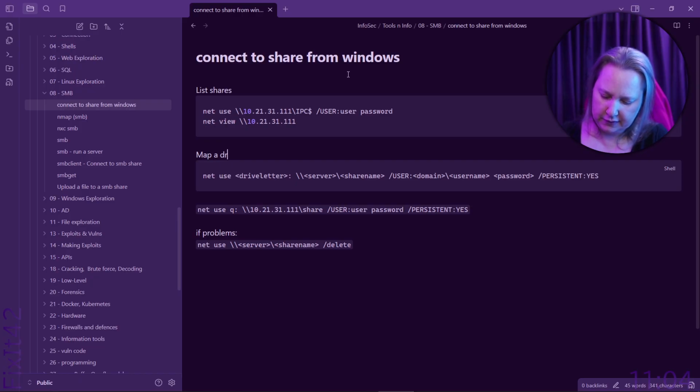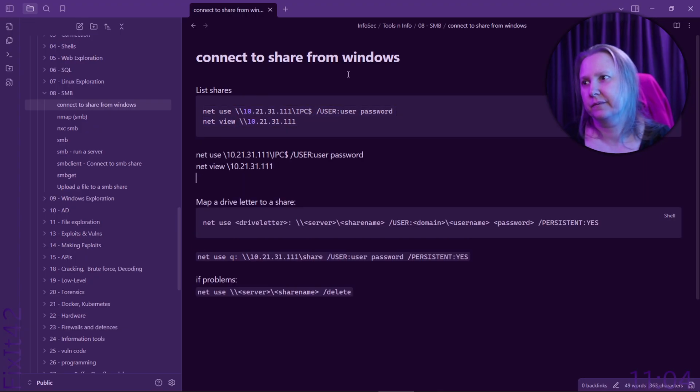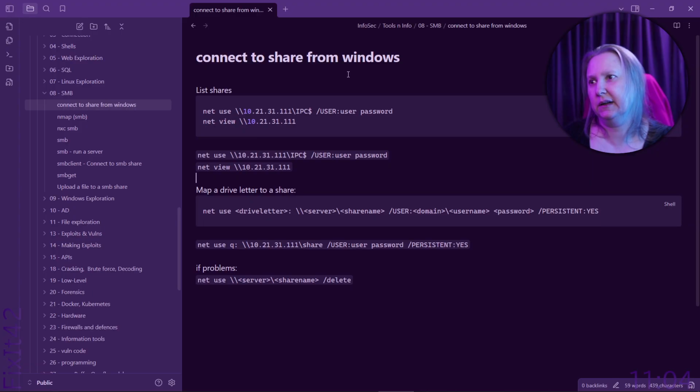Map drive letter to a share. So prettifying now when we are done.